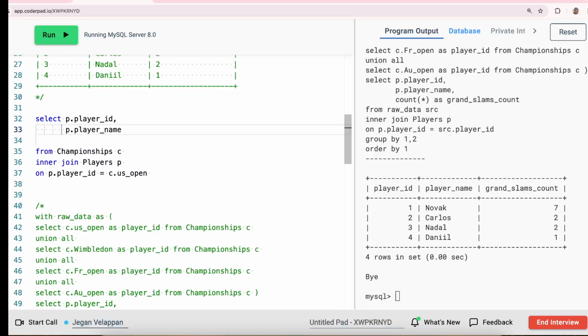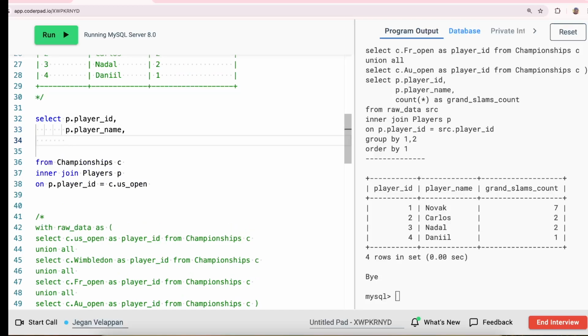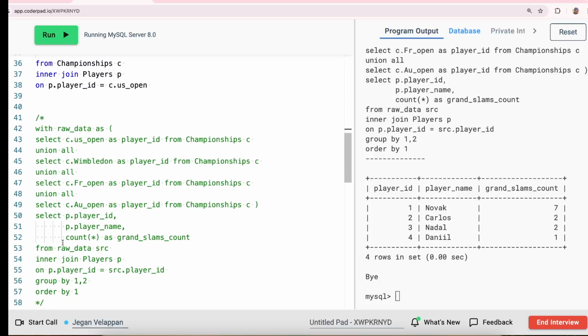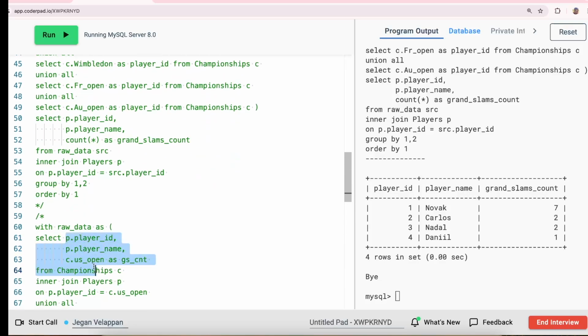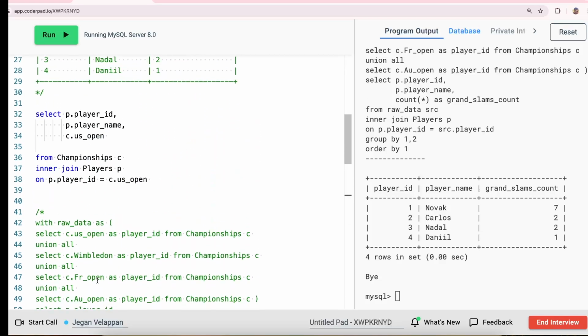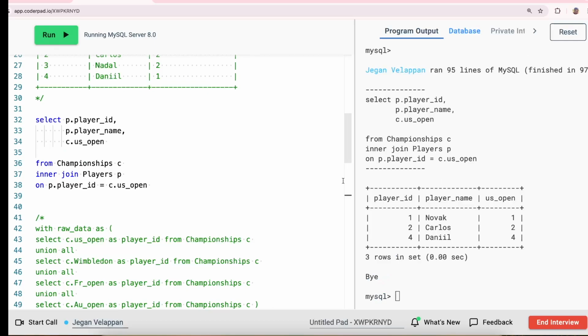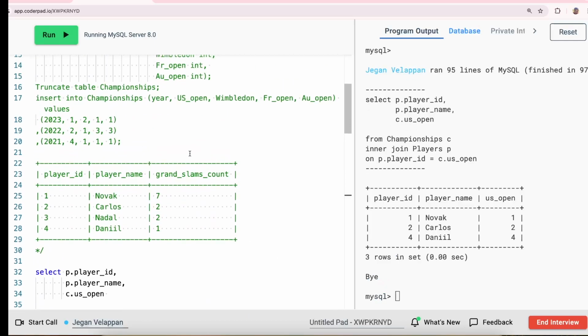And last time we got the column for the player stuff, right? US Open. So this is what we did, right? Initially, this is what we did. So what difference are we going to make? We run this, we got the US Open data, like 1, 2, 1.